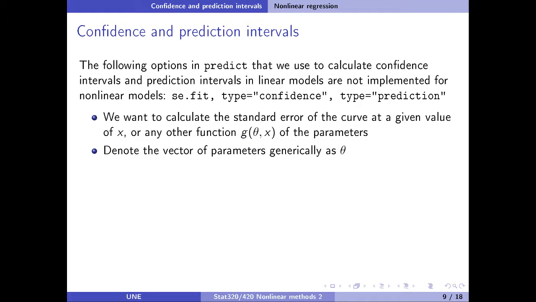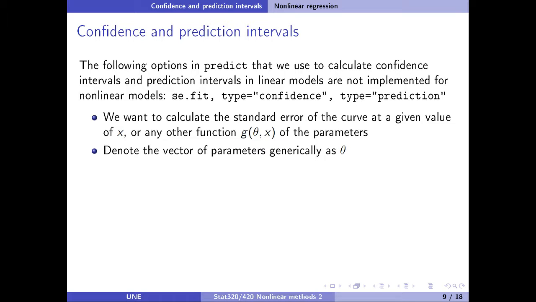Essentially, what we want to be able to do is calculate the standard error of the curve for any particular value of x. And in fact, what we're going to do is something a little bit different than that. We're going to actually figure out how to calculate the standard error for any function g of theta and any value x. So likely g of theta will simply be the nonlinear model we have, and we're just plugging it in at a different value of x to figure out how well we've estimated the curve at that particular value.